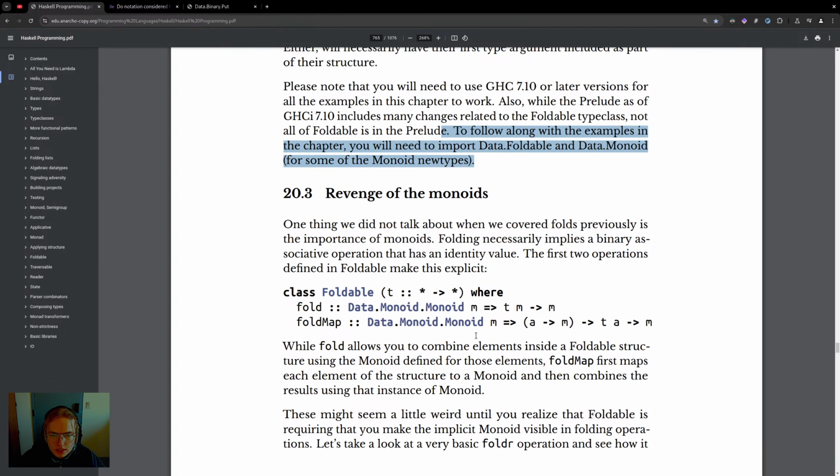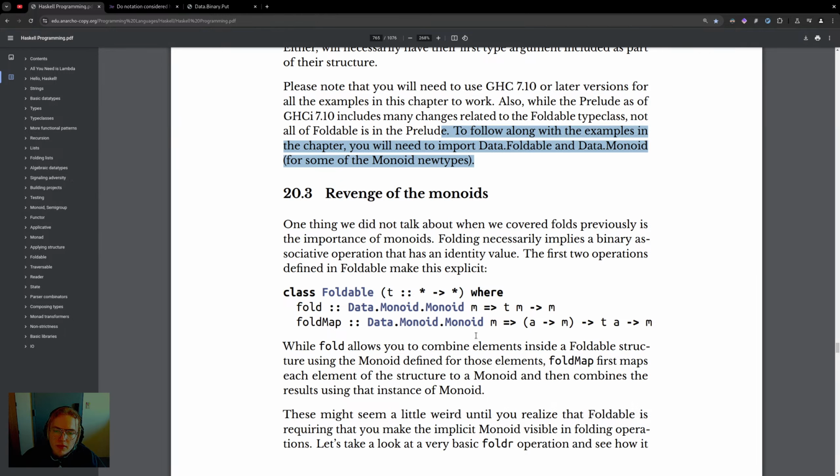Class Foldable t is type to type, where fold, Monoid m, t m to m. I'm not really sure how that works. You have this monoid, you have this type. Oh, so you want this monoid to be in that type. So it's like a list of something that's a monoid. You can imagine an int, if you just want to cast it down to the Sum monoid, you can have a list of Sum monoids, do something over them, perhaps sum them up, and have this getSum at the very end.